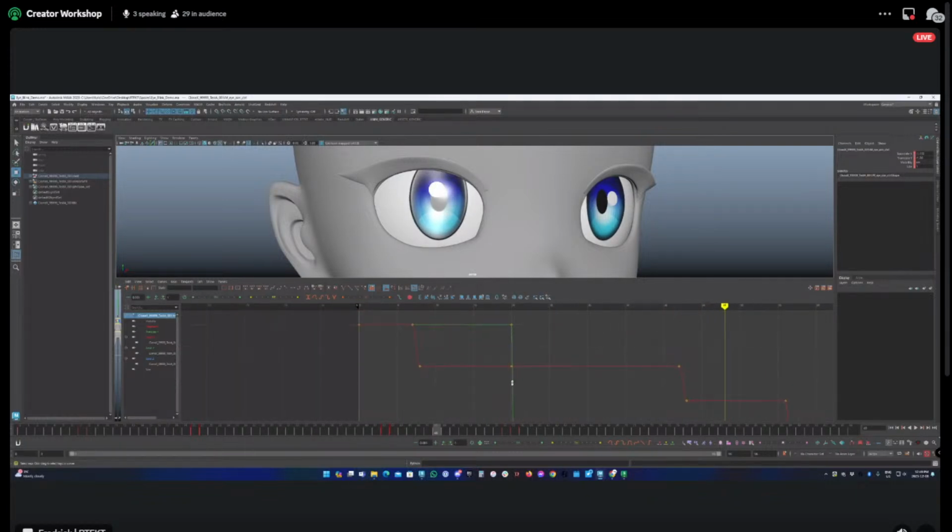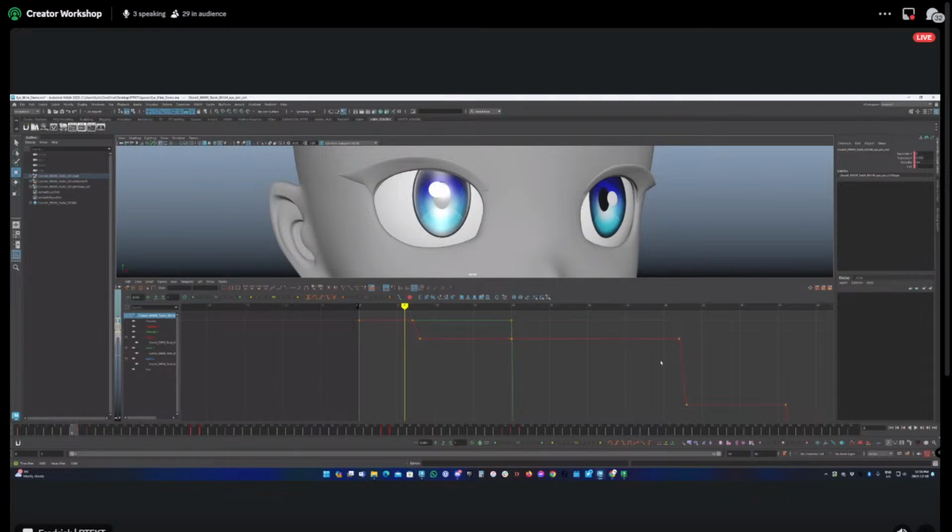So what I can do here is I'm just going to go in and select these curves here, and so the eye dart is happening over these frames, right? So in this case, it's just the X translation. So I want to adjust this whole flat line, and I'm just going to move it up, right? Something like that. So now you'll see here, this is longer.